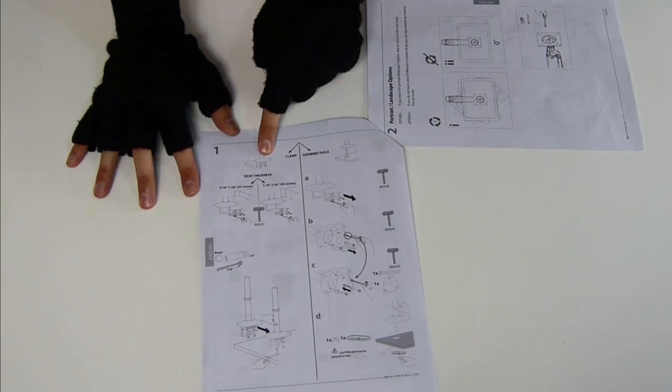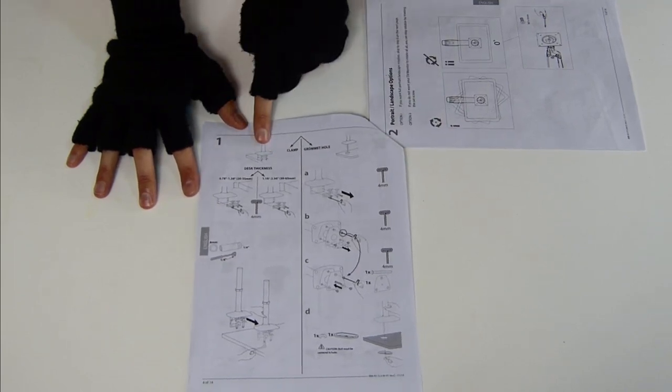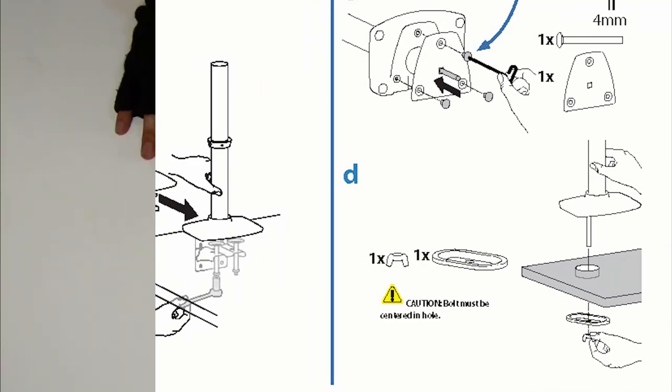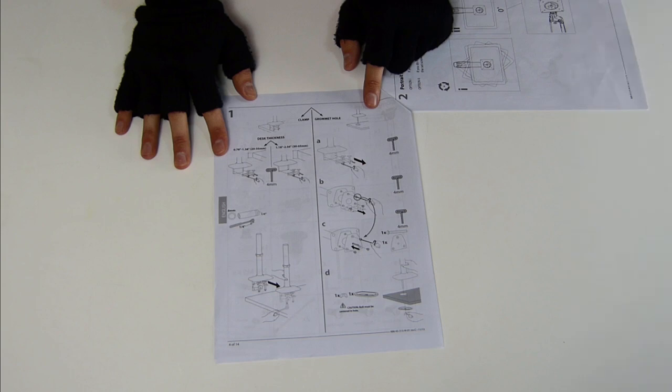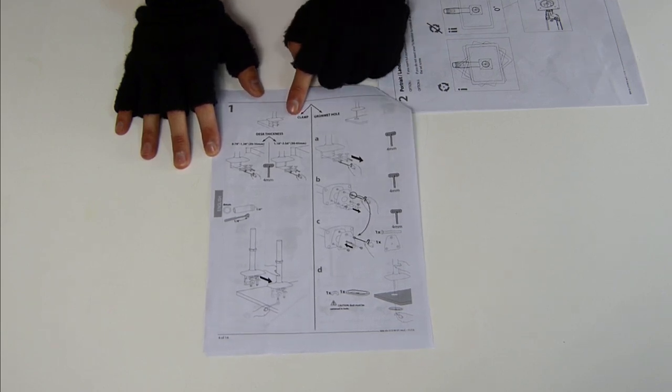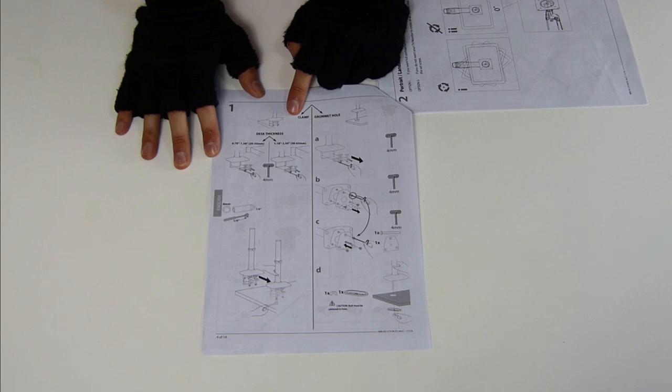Now the first stage is obviously, do you want to use the clamp or do you want to use the grommet hole? Now I'm going to be showing you how to do the grommet hole part. I'm not clamping this one. I did actually use the clamp on the last Ergotron arm that I had and I found that was absolutely great. But since I am keeping this Ergotron arm long term, I've decided that I'm completely happy to drill a hole through this rather expensive desk. Or should I say, to get a friend to drill a hole through this rather expensive desk.